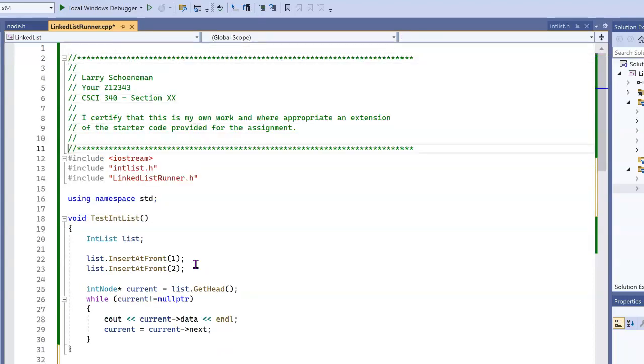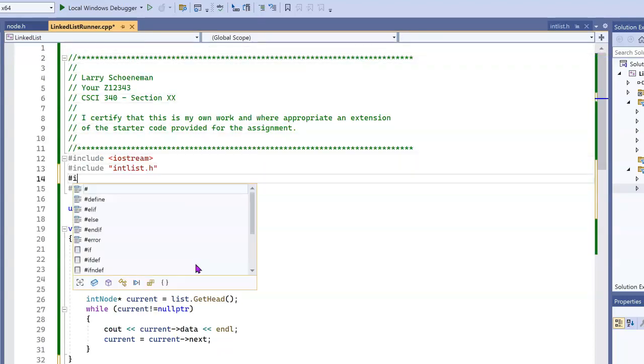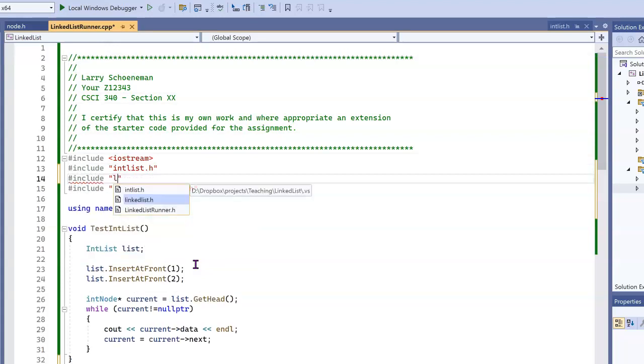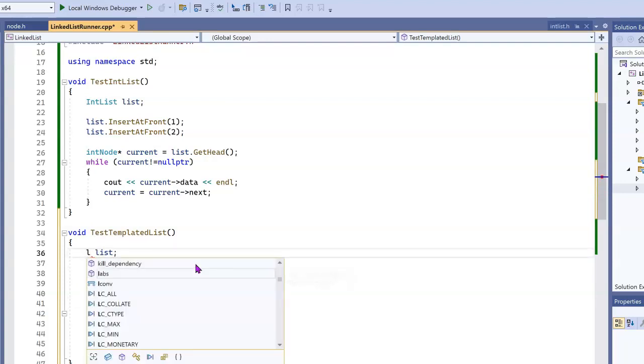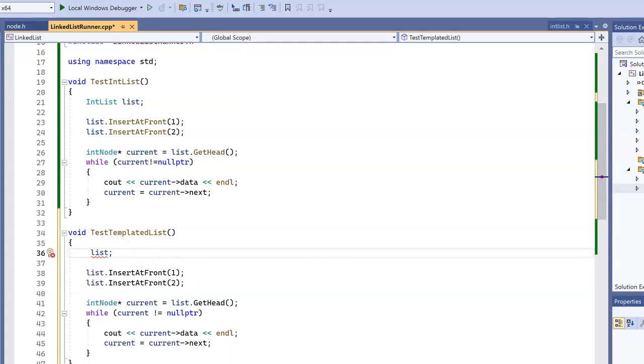And here we will now include, change this to, what do I call that guy?